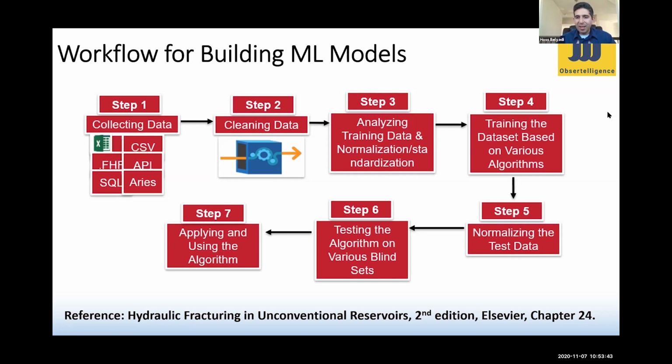The next step is, what I would do is apply a blind set example to see how the model performs. You apply a blind set, I mean something that the model has never seen before. Okay, let's just say you have 1,000 rows. I'm going to make it simple here. You divide that data between training set and testing set. Let's just say I'm going to use 70% of the data to train the model, and then I'm going to use the remaining 30% to test the model.